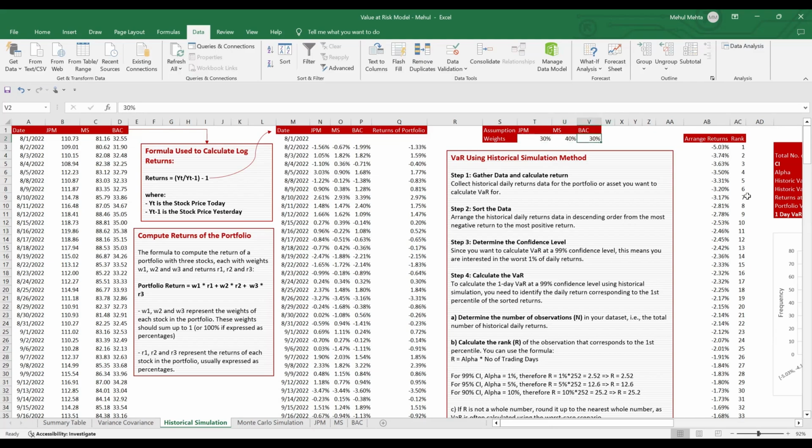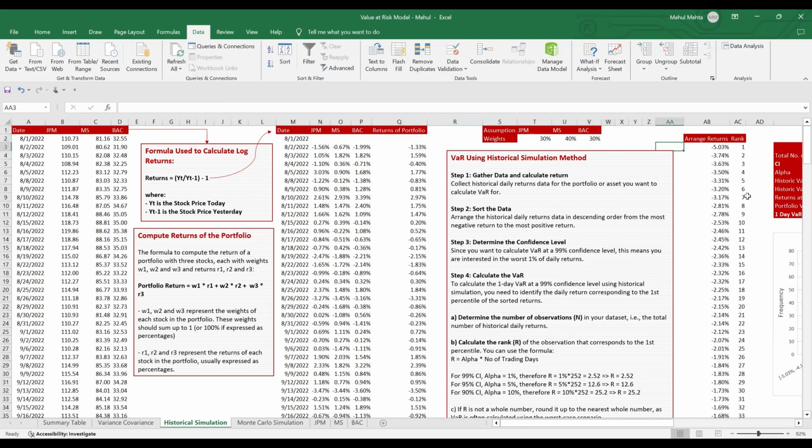So always remember this whenever you are trying to make a model in the world of quant finance. If you are assigning weights, you need to multiply your weights with your returns to calculate the returns of the portfolio. So you need to multiply the individual weights of the stocks with the returns of the particular stock, so in this case JP Morgan, and then add them all to calculate the portfolio return.